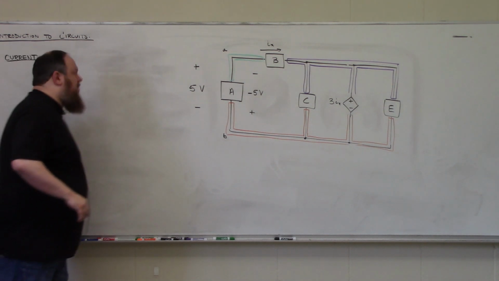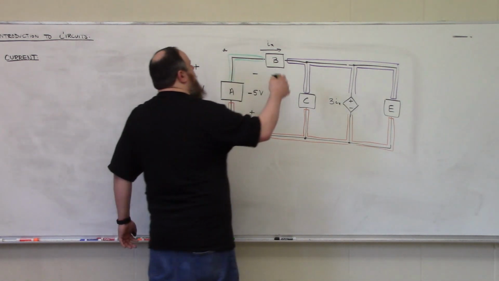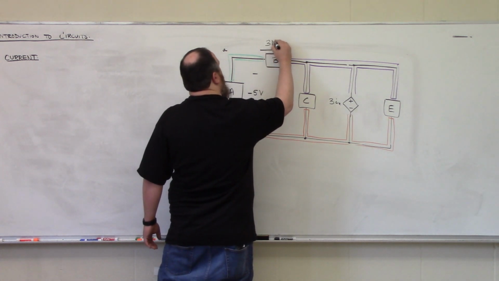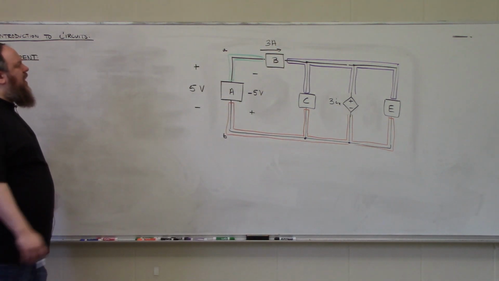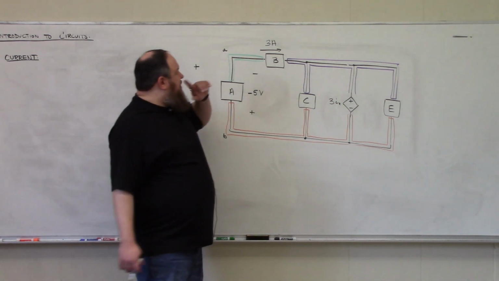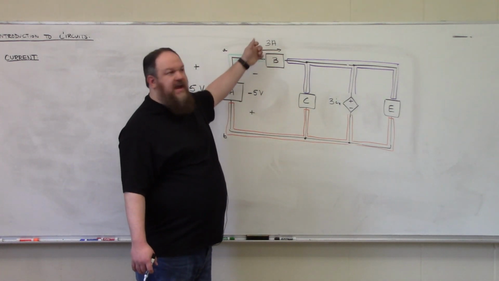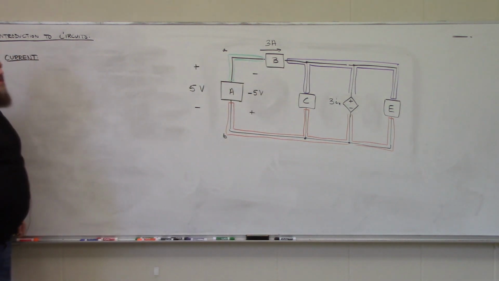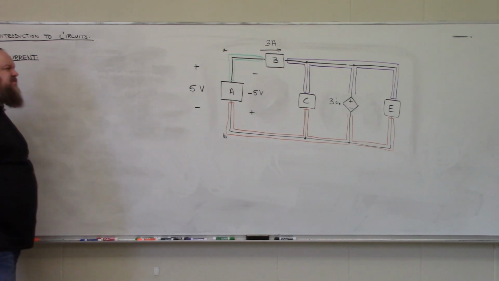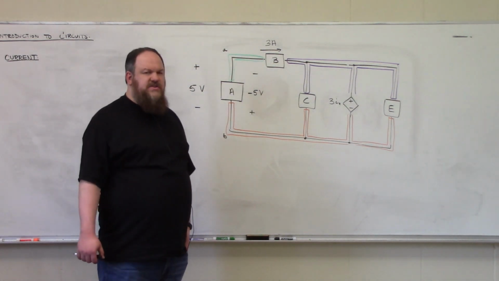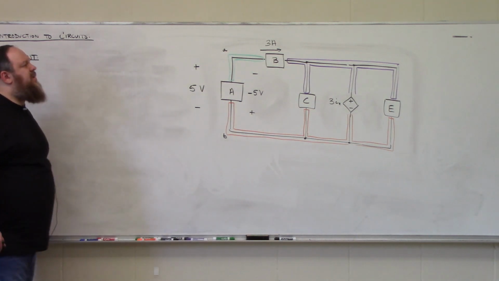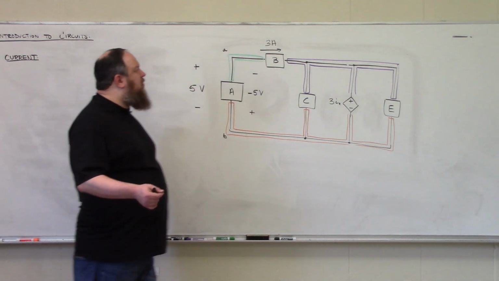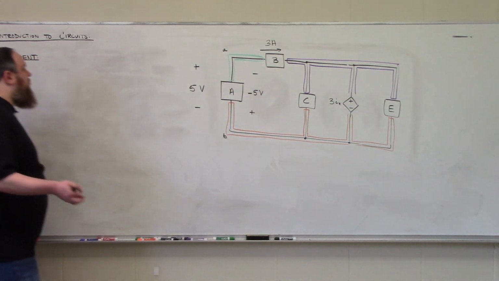All right, so I already have a current drawn on the board, so instead of having it labeled as Ix, let's call it 3 amperes, okay? Where the ampere is the unit of current, and I fully define this current because it has both a magnitude of 3 amps and a direction flowing from left to right. I think you probably had to pay attention to directions of current in your Engineering 120 series, maybe more so than voltage polarities, but we are not going to fully define a current unless we have both a magnitude and a direction.